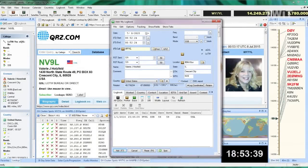Well, thanks, Val. There's actually so much to this software. You would probably need about a month to go through all of it because it's so comprehensive. There are 5 different pieces to it: rig control, logging, the whole digital master suite, satellite tracking, and rotator management. One of the fun things I wanted to show that a lot of my customers really like to utilize is the lookup feature. If we could pull up the first photo that I sent along, I'd like to show you an example.